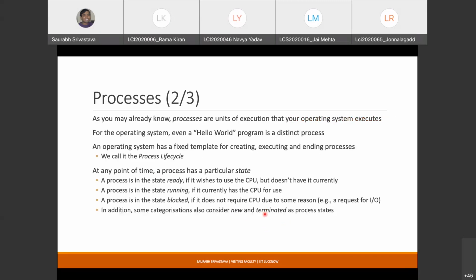By the way, any questions about the process life cycle? Is it clear what really happens when you execute a program? We have already seen the actual execution part, how things are represented in assembly form or some kind of binary form, and then there is a program counter.